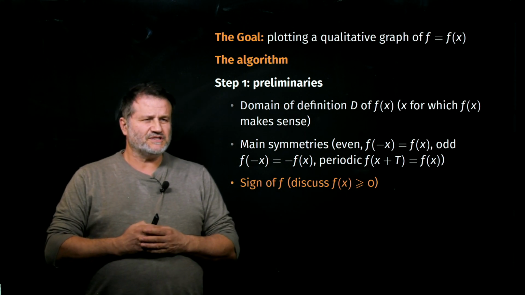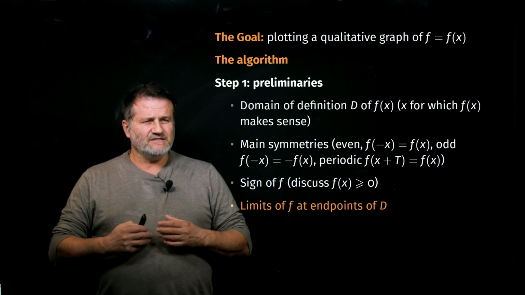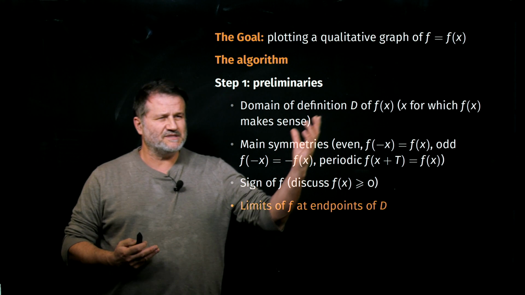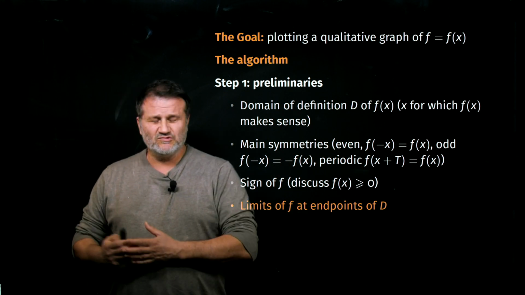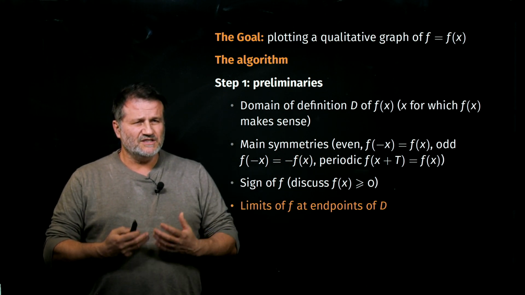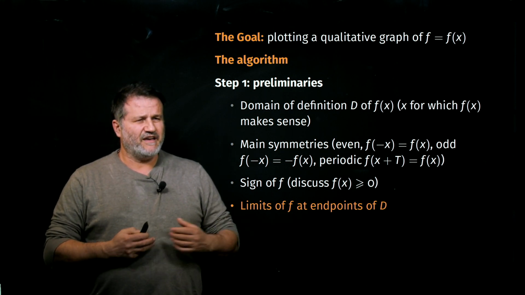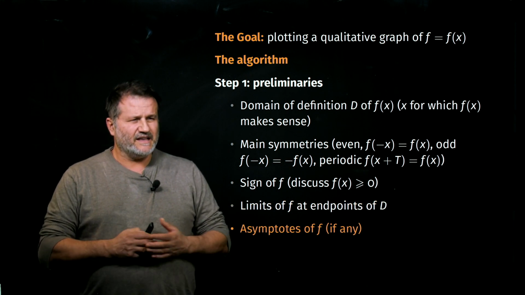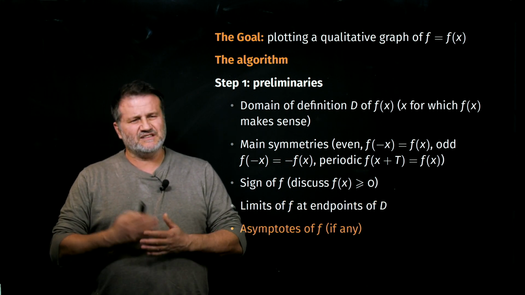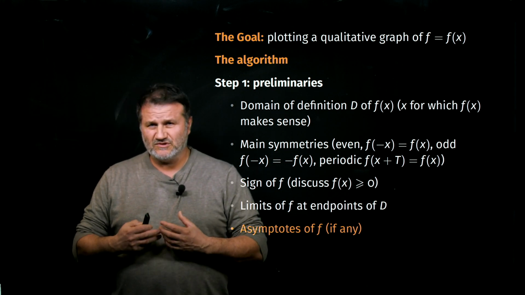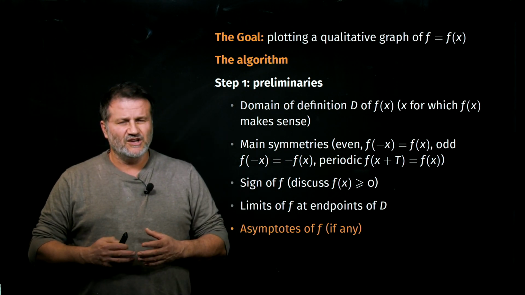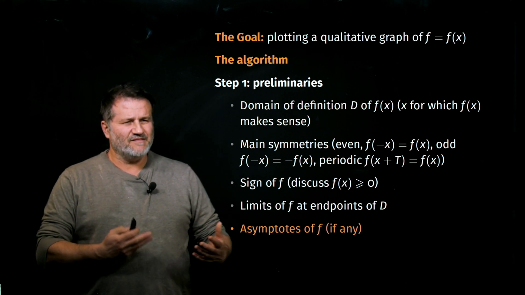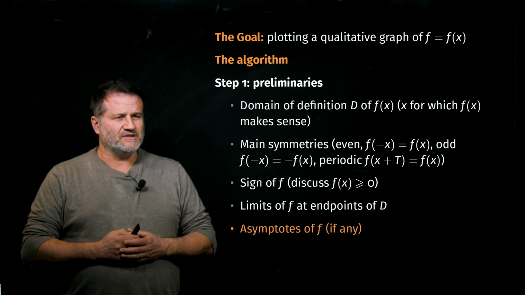if possible, of course. Computing limits at the endpoints of the domain, because at the endpoints of the domain maybe something happens to the expression and it loses meaning. So we are interested in computing the limit of f at those points. And in the case that there are limits, in certain cases we could also have what are called asymptotes for the function, which are straight lines that look like the graph of the function. So they are helpful to plot the graph, actually.